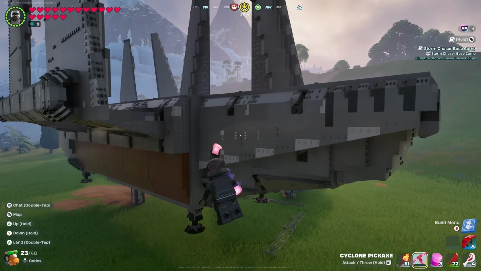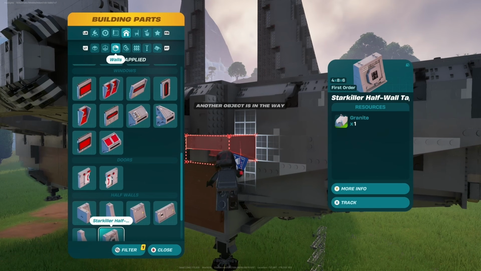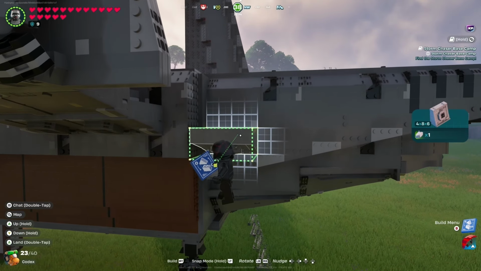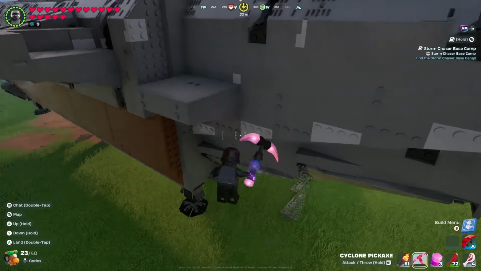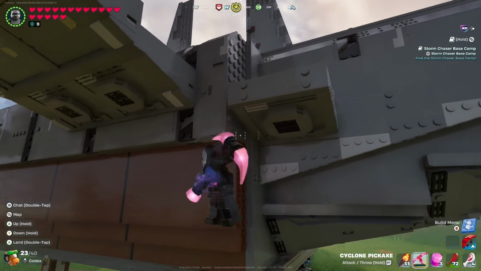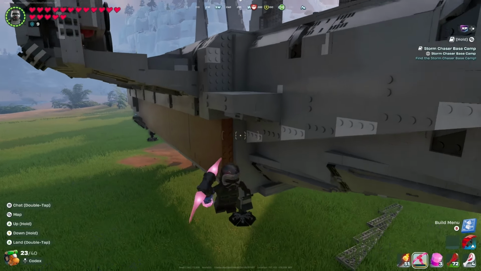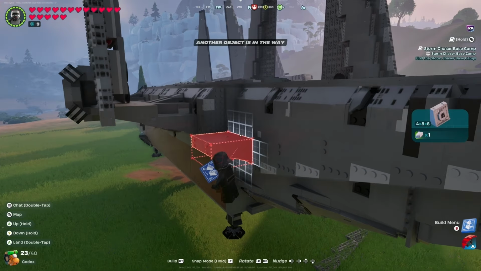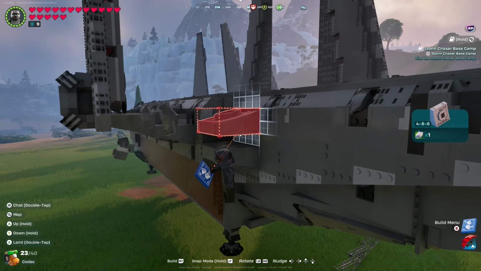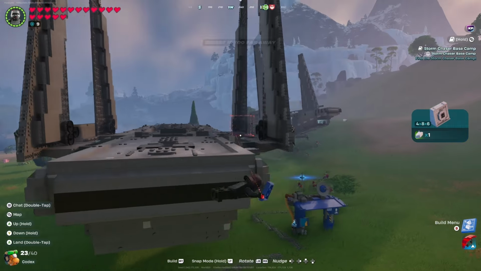Now on both sides of the front of the ship here, we're going to take the Star Killer half wall tapered and place this right here. The bottom of this section of the wall is going to be lined up with this part that's bumping out here, or I should say right where those brown walls start. Then we're going to place another one right on top of it, only this time we're going to nudge it up 2 spaces and place it down. We're going to do the same thing over here on the other side.